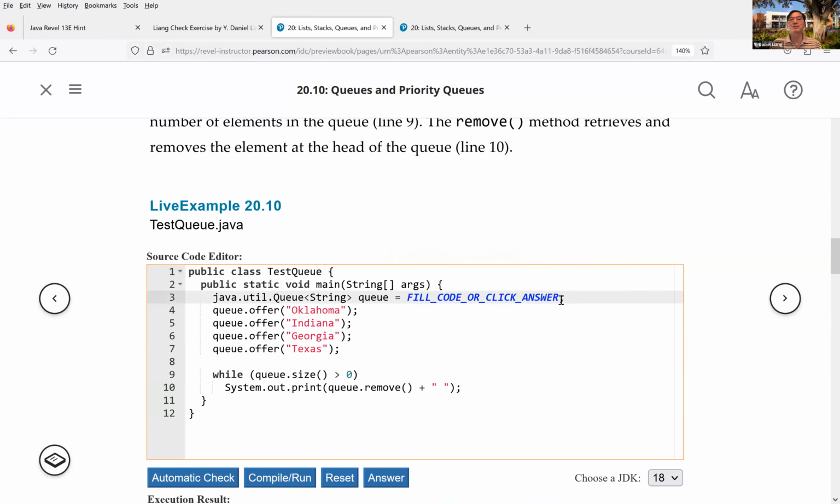When you use queue in Java, just use java.util.LinkedList, not ArrayList, LinkedList. Okay, so this is how you create a linked list for the queue.